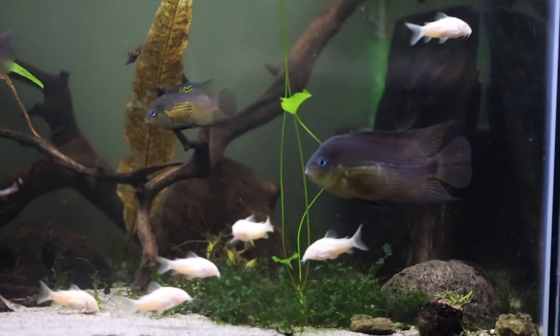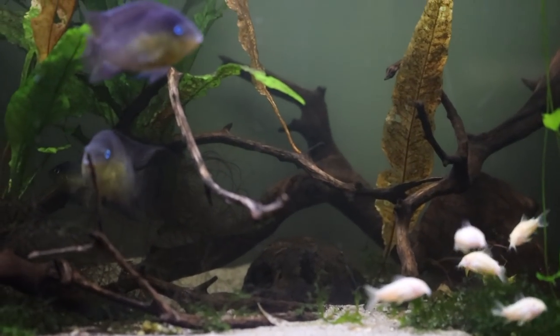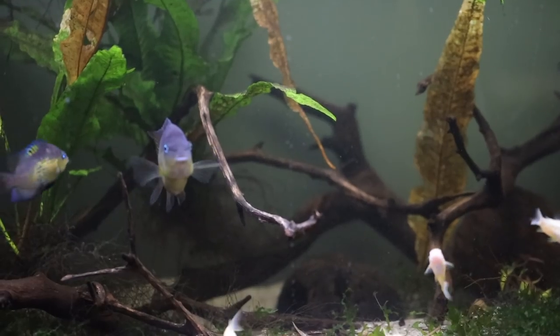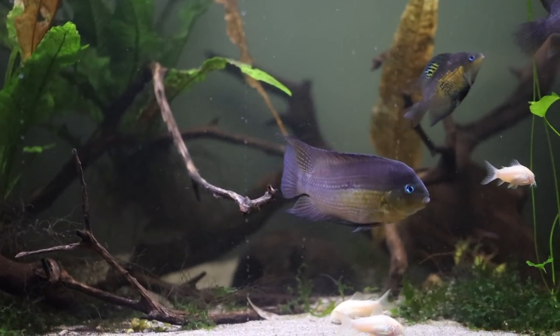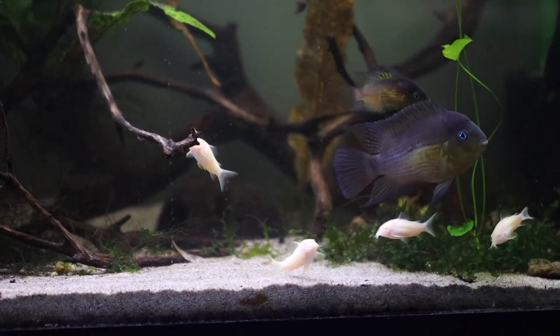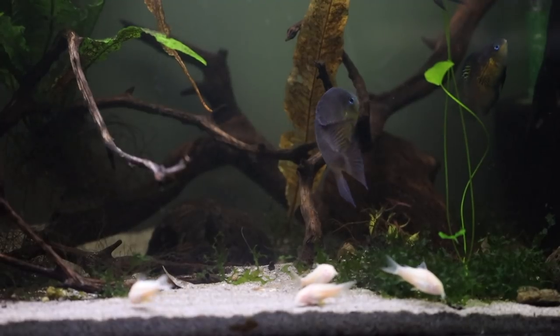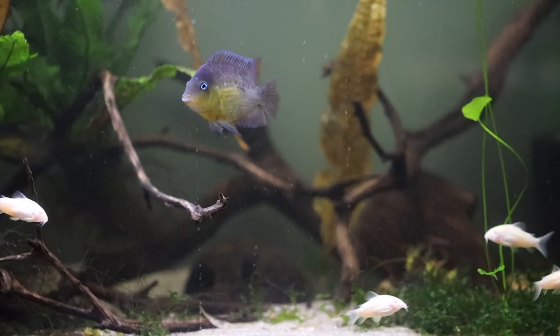As far as characteristics, they're not a very large fish — probably about three to four inches tops for the males. But they do punch above their weight, meaning they can hold their own with other fish that are larger than them, so they can be a little bit on the aggressive side. If you're looking at keeping these, you might want to do a species-only tank, or just have a pair, or have them with other fish that won't get bullied too much or that are very different from them.